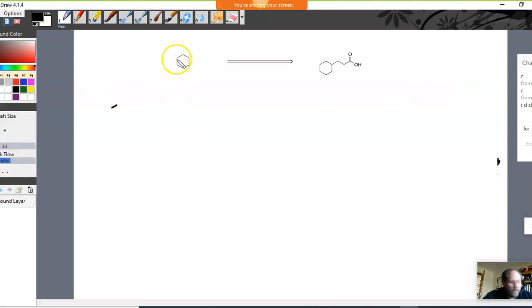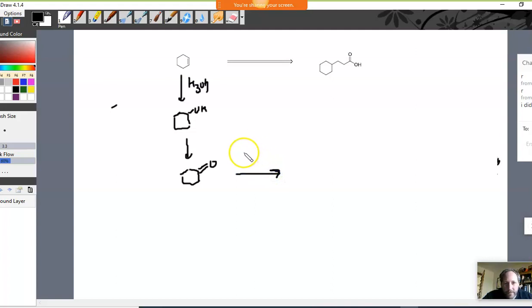Another way would be to add acid and water to form the alcohol, oxidize it to form a ketone. Now, we didn't talk much about this, but you can add Grignards that have all different types of groups to it. So, if you wanted to add this Grignard to it, you'd be able to do that. So notice that these 3 carbons, 1, 2, 3, working up an acid. So you would form this alcohol.